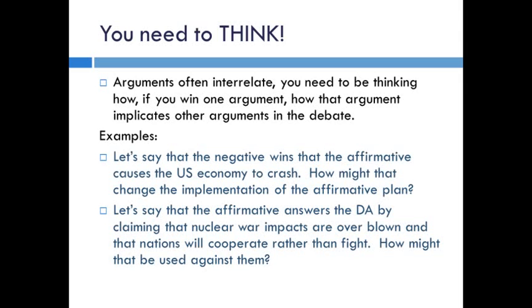So, you need to think. Arguments often interrelate. You need to be thinking how, if you win one argument, that argument implicates other arguments in the debate. So for example, if you have an economic collapse, how does that implicate whether or not we can solve for global warming? So here's an example. Let's say the negative wins, the affirmative causes the U.S. economy to collapse. How could that change the implementation of the affirmative plan? Can we create aquaculture if we don't have an economy?